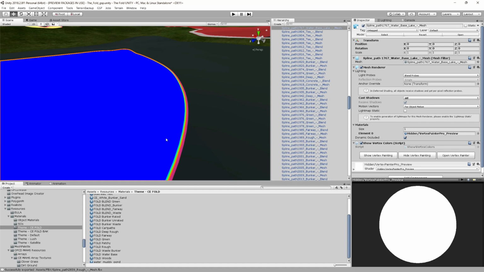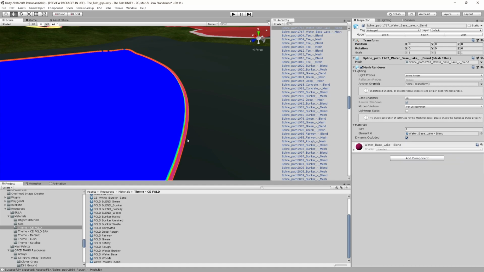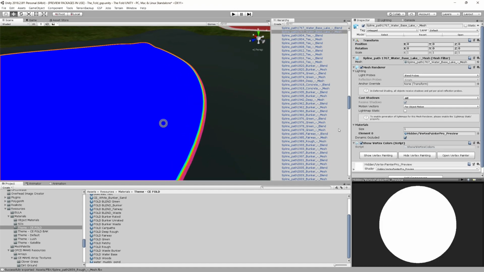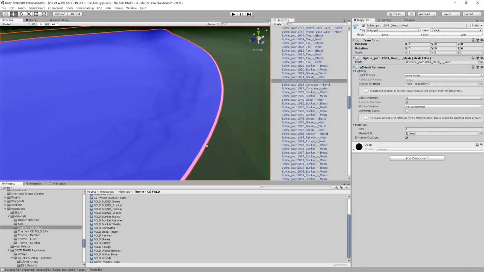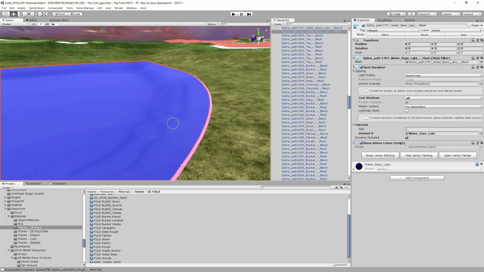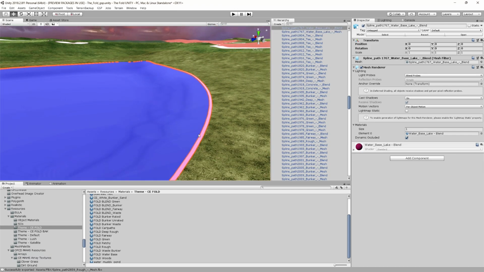This is default. The water base has a blue bottom, then it goes green, red, and then you've got your blend shape, which is going to be black and red like all auto blends. And then you've got your deep rough that surrounds stuff, right? Okay, so if we hide the colors and then we make this our deep rough, there's our deep rough, there's our water. I'm not even going to use the water blend.